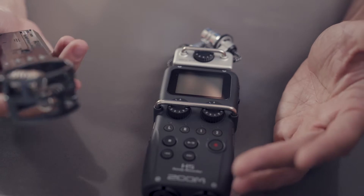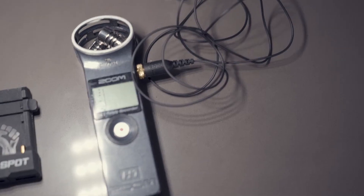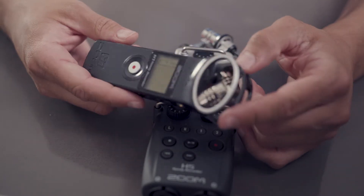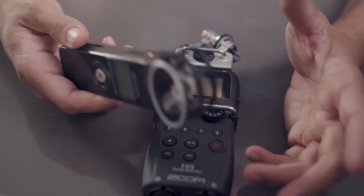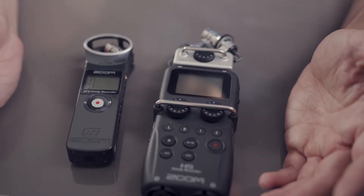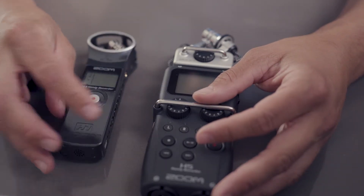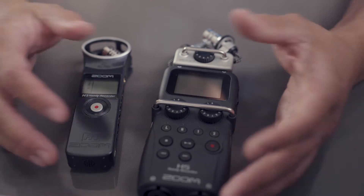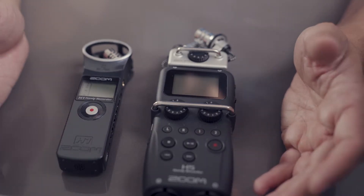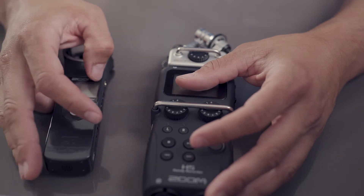I just wanted to show this is something we can take with us anywhere. I use this even when I'm not on a shoot — I'll still bring it with me. I might record wild sounds I wasn't expecting, like a waterfall or a rock falling, and putting it on this recorder makes a world of difference. It makes your job easier for videography or anything else. These are a huge underrated piece of technology. A lot of beginners I know still use their iPhone — they're rocking amazing equipment but they lack the audio, and these are just basic audio tools.